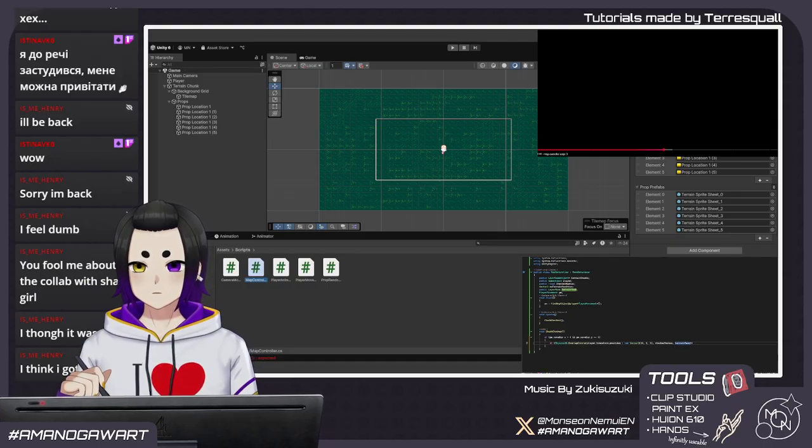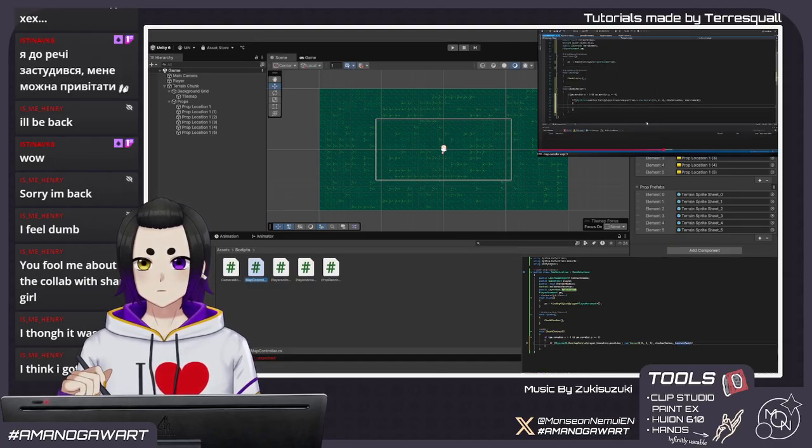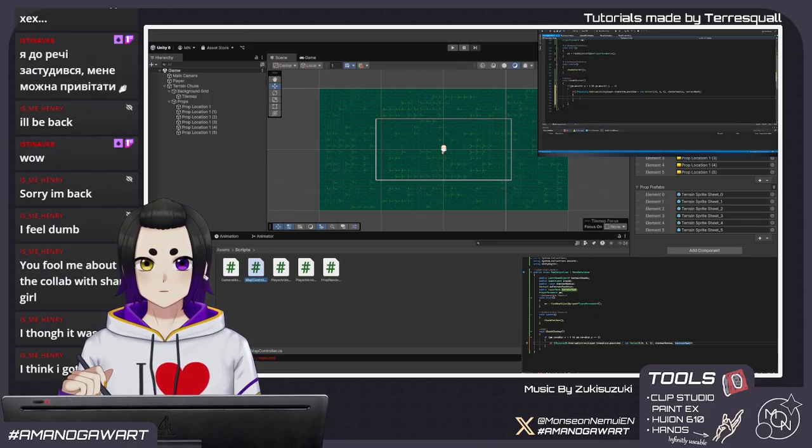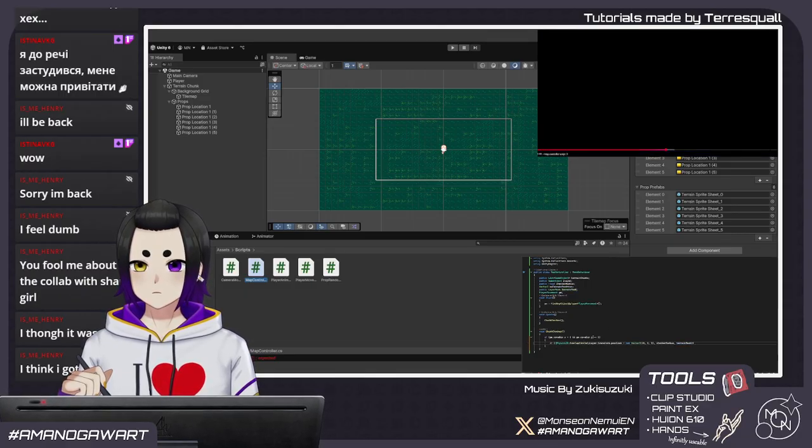Now, we must also put a not operator at the front of the condition because we are only trying to spawn a chunk if there isn't any chunk on that specific point that we overlapped. So this prevents them from spawning always.